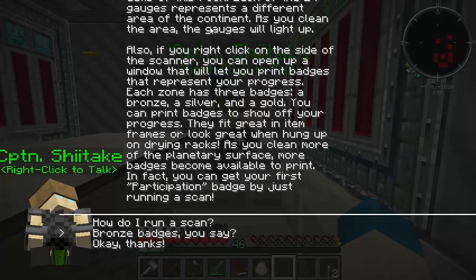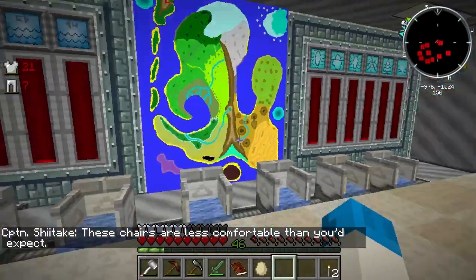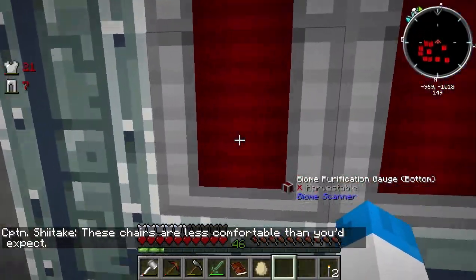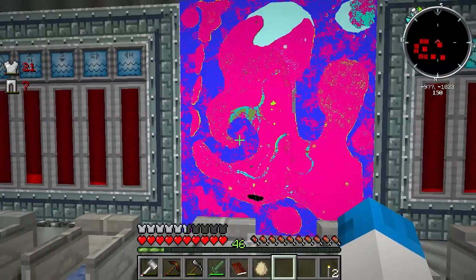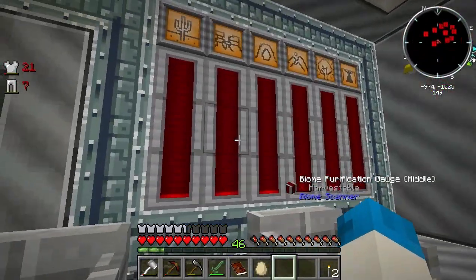So hang on a minute. A different area of the continent. As you clean the area, the gauges will light up. But it didn't. It's lying to me. Look, there is nothing. I have apparently done absolutely nothing in the swamp when that is a load of rubbish. I have done loads in the swamp. That is crazy. Oh, hang on a minute.